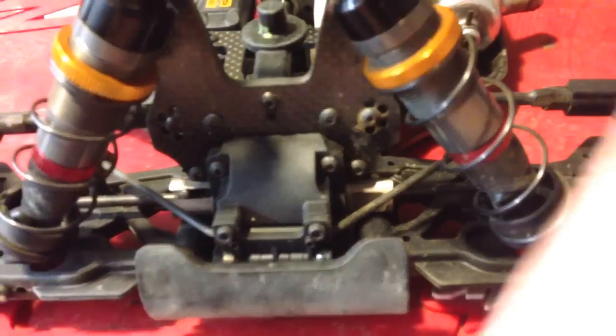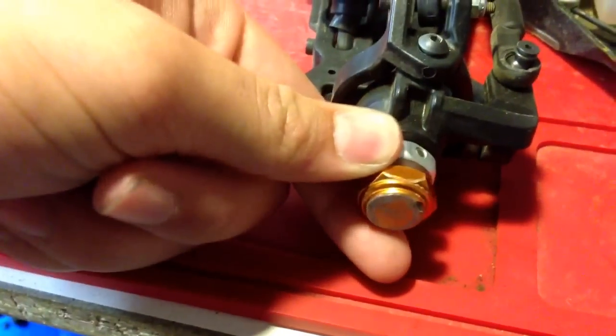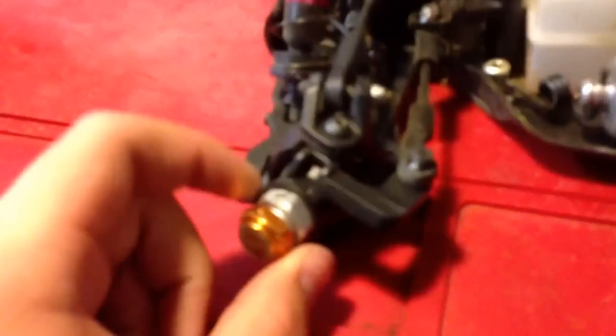Let me get the pins aligned. There we go. And this is at full droop at 111 millimeters, and the pins are not even close to being out, unlike the low C, which was nice. So anyway, as we look over the car, everything is real good. These are not the stock wheel nuts. These are VP Pro aftermarket closed-end serrated wheel nuts. The stock wheel nuts are silver, like the hexes.